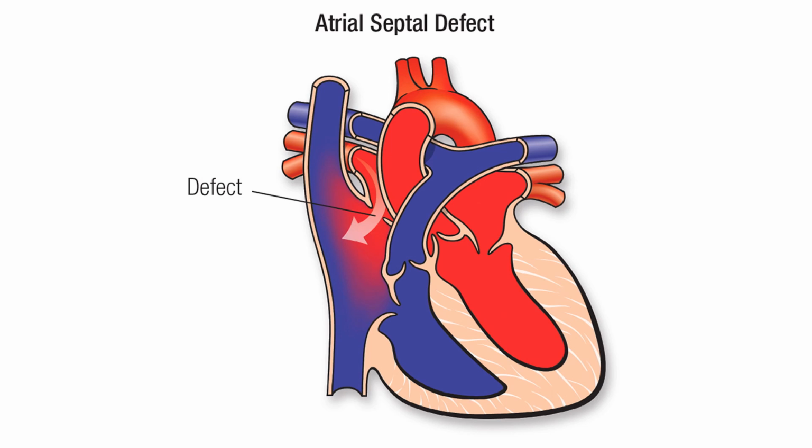Now I will go through some examples of the anatomic shunts and how these anatomic shunts can cause physiologic shunt. So for example, this is an ASD. So each time the blood comes back from the pulmonary veins, the pressure in the left atrium will be higher than the pressure in the right atrium. So some blood will be shunted from the left atrium to the right atrium, and this blood is coming from the pulmonary veins, and it will go to the right atrium, to the tricuspid, to the right ventricle, to the pulmonary artery again. So it comes from the venous pulmonary system and it goes back to the arterial pulmonary system.